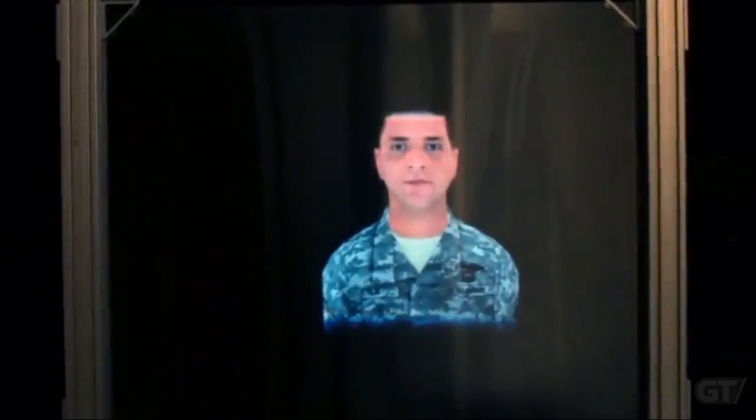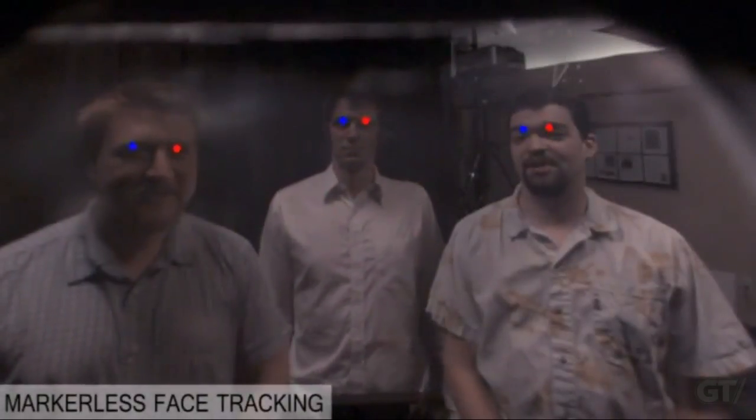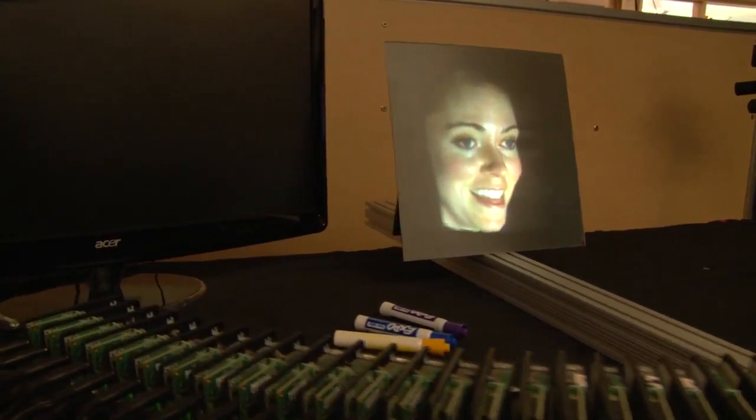Video games have always found a way to pull players into the digital world, but one man is looking to cross the barrier by bringing the adventure to you. Forget those red and blue specs — Next Tech brings you into the future where the digital world looks amazing at any angle.